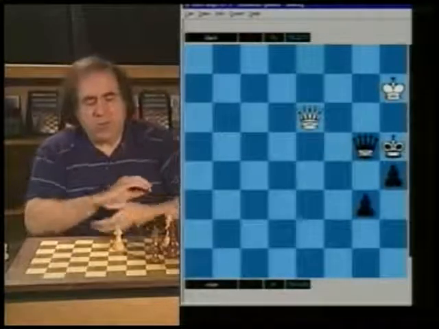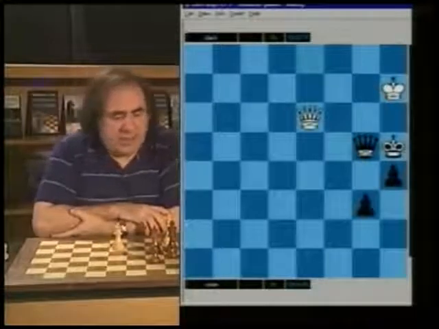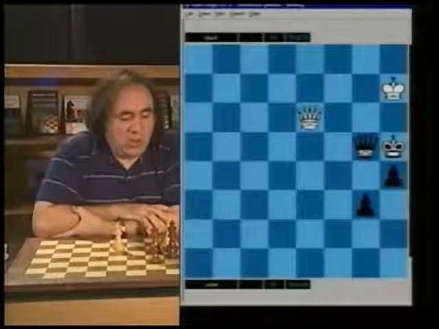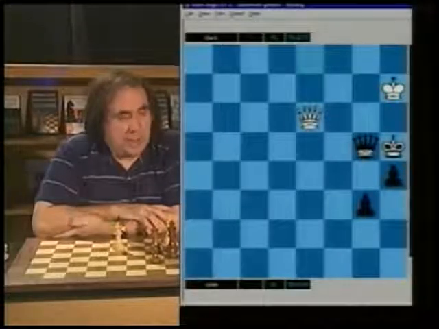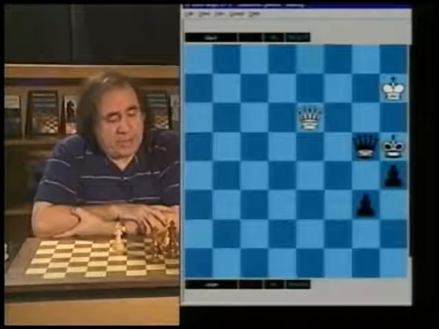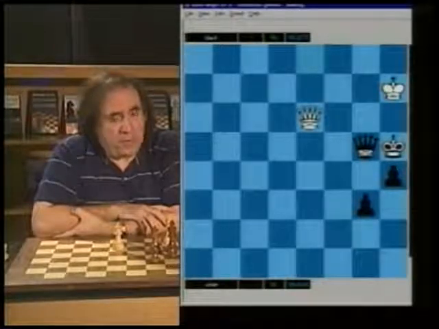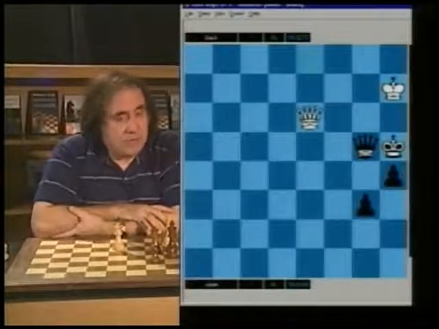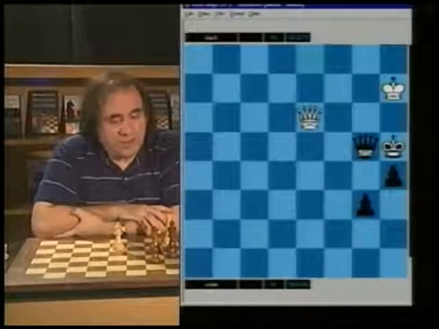Now black has no more kingside pawns left. They must move some piece on the queen side, and they get checkmated. This is an absolutely fascinating example of a Zugzwang, and here black is lost.